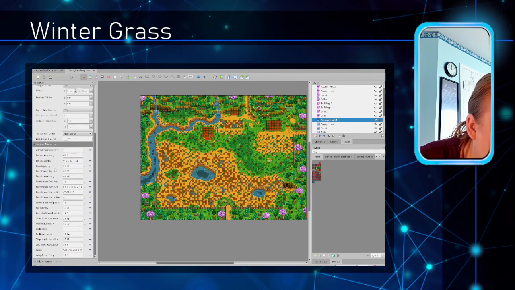Just going back through here to make sure I'm doing all the spawning stuff first. Then we'll do our locations.